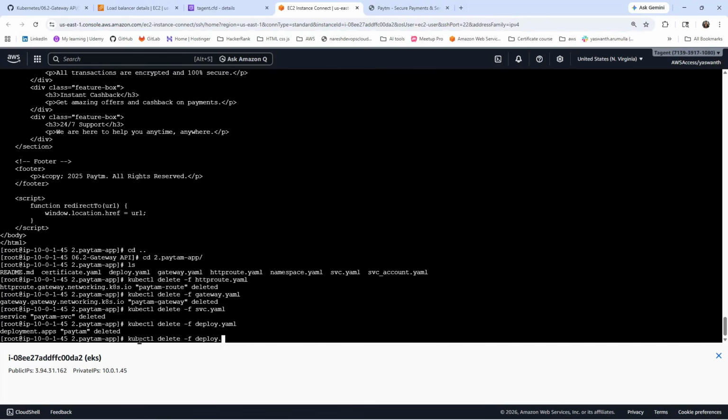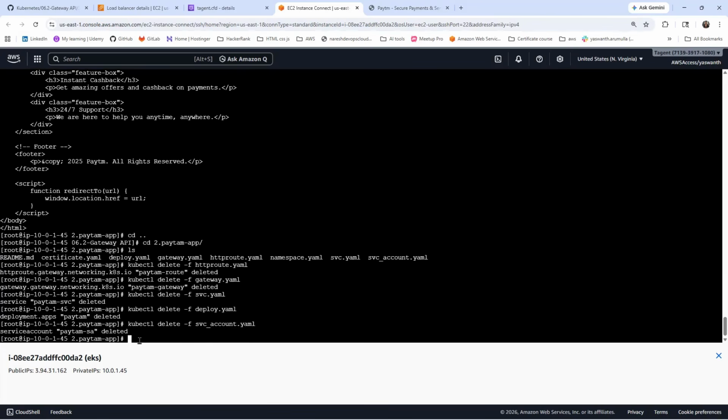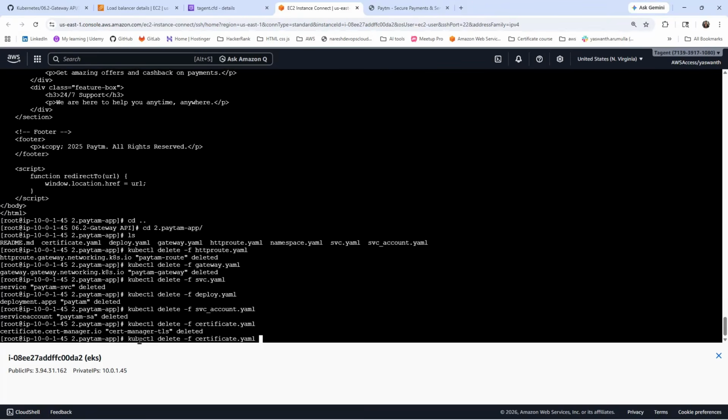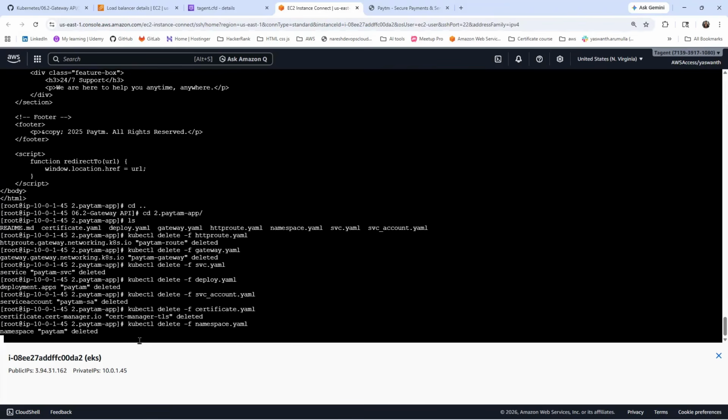And finally I'm deleting service account. And I'm deleting the namespace. Before the namespace I need to delete my certificate. And finally the namespace. It's deleting.